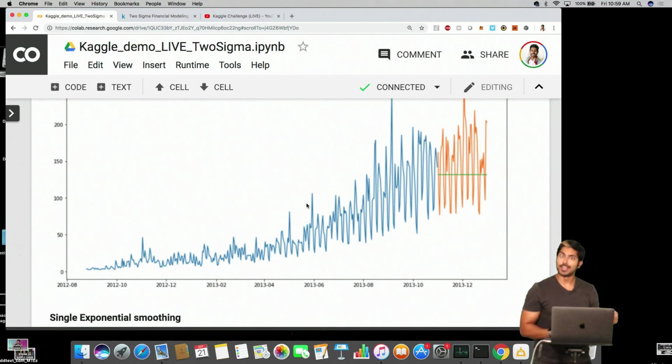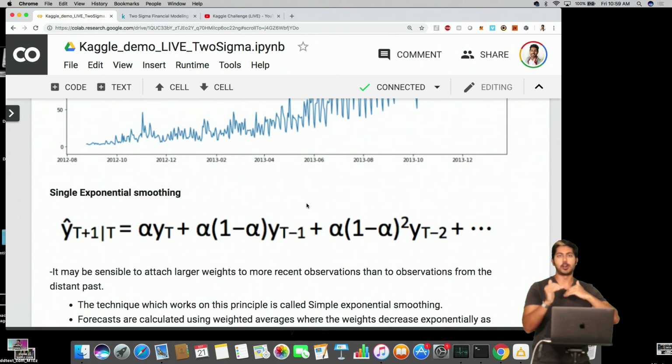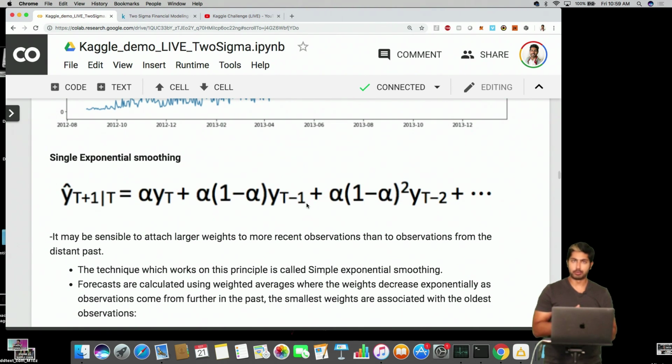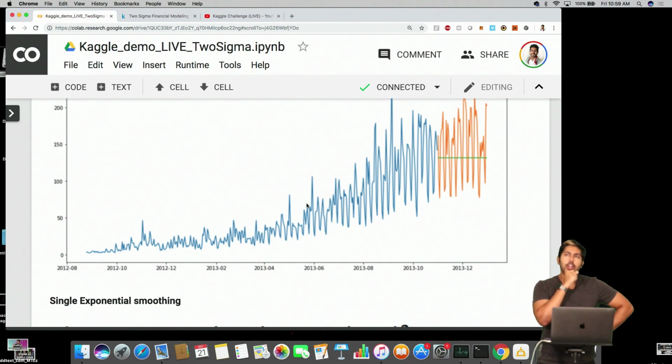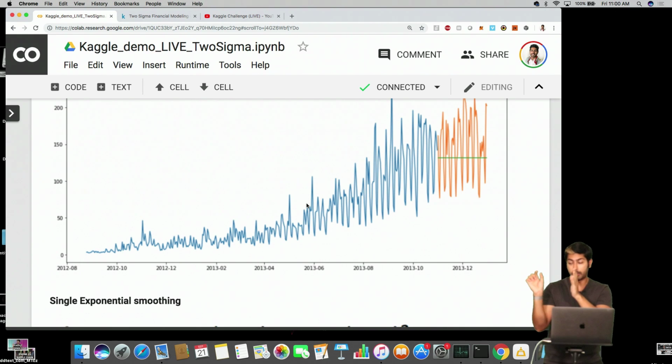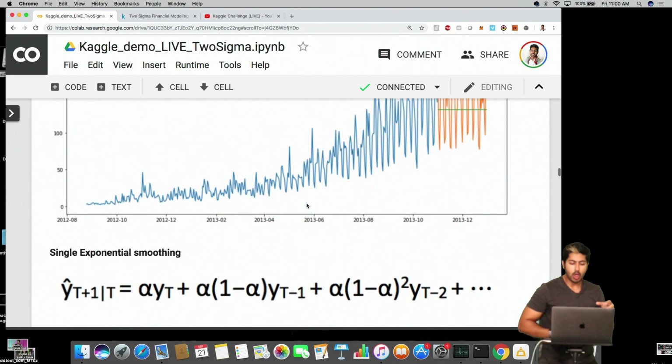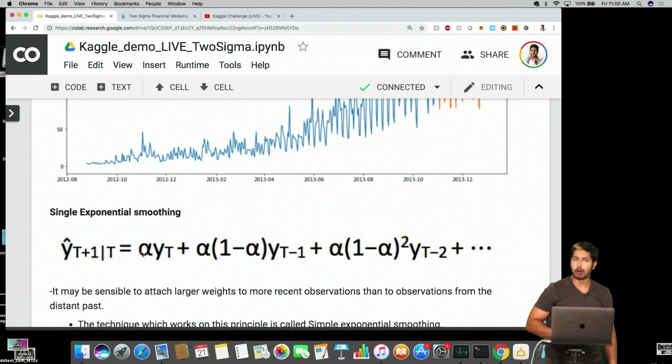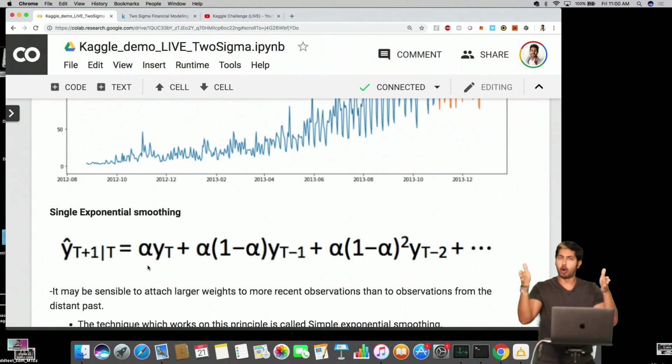Now, how can we improve on this? Notice I'm going through a lot of techniques very fast, so slow me down if you feel like it's too fast. Well, one way we can improve that is by using a technique called simple exponential smoothing. What that means is, let's take into account all of those variables because clearly all of them matter, but let's weight them differently. Where we say the variables that came immediately preceding our predictor, our target variable, we'll weigh them more than the variables that came at the very beginning because these matter more. So how do we do that mathematically, right? And here's how. We take this constant value, which we're going to call alpha, and we do the same thing where we're adding them all up.